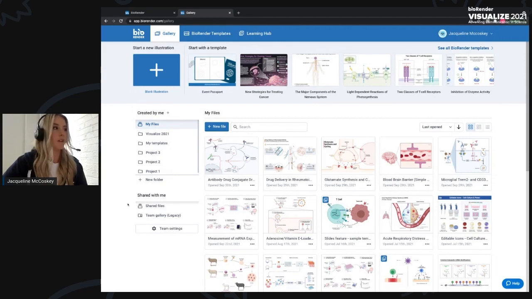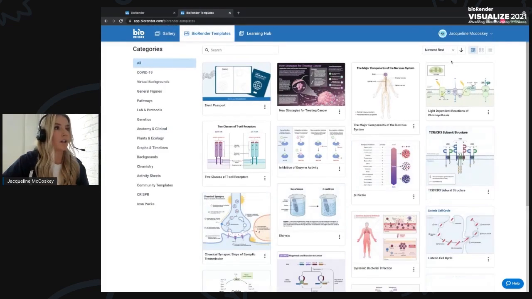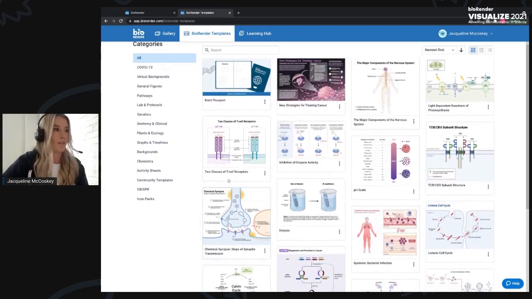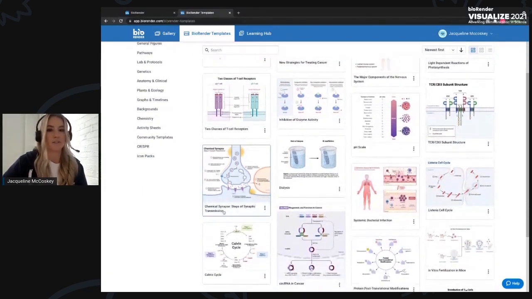This is going to be covered in depth in a later tutorial at 1 p.m., I believe, by Polly. But just keep in mind, these things are here to keep you organized depending on what project you're working on. So essentially, there are two different ways that you can start a figure, and I'm going to walk you through both. But I like to start off here with our templates. So I'm just going to click on our template gallery. And as you can see, we have tons and tons of different types of templates.